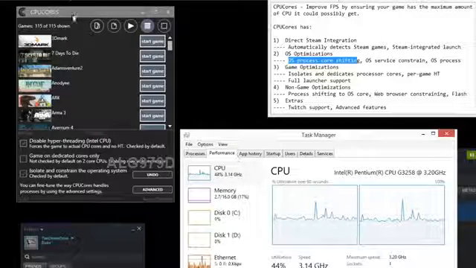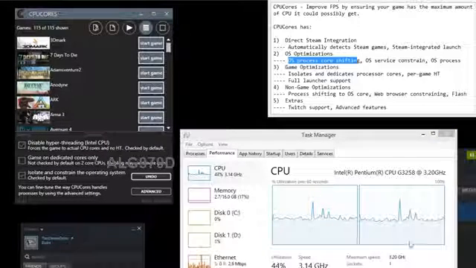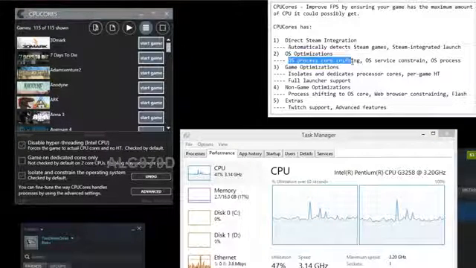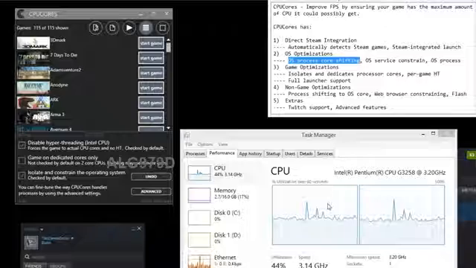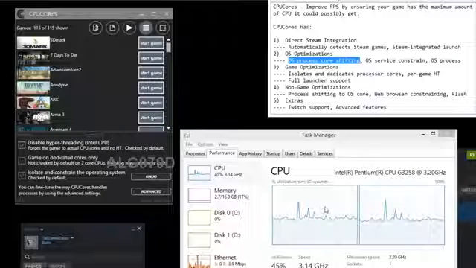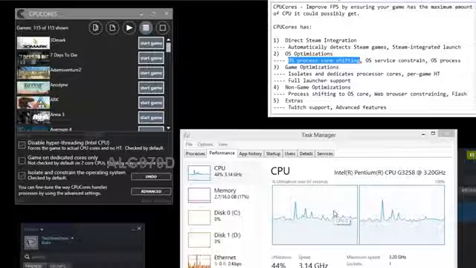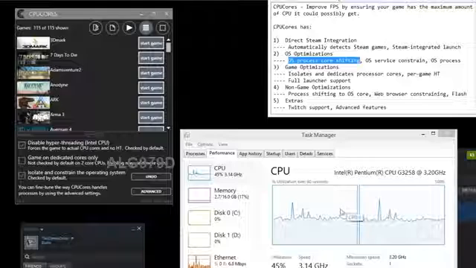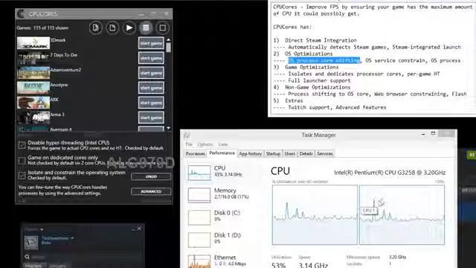Now, when CPUCores first starts, it'll take all the operating system processes and switch them over to the first core. And that enables the operating system, first of all, to be a little bit more efficient, as it doesn't have to switch between cores for how it services each thread that it has. So overall, right there, it's a little bit more efficient. What it also does is it allows you to isolate different processing cores to be used exclusively for a game.